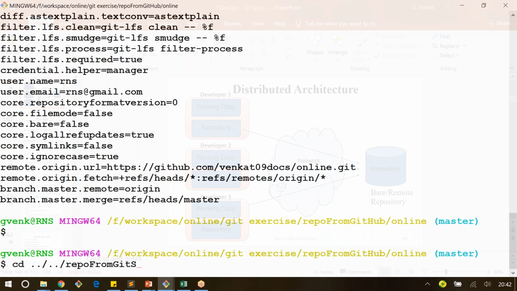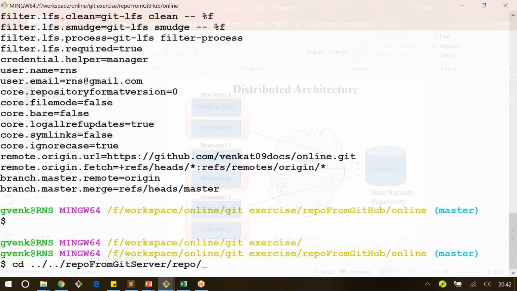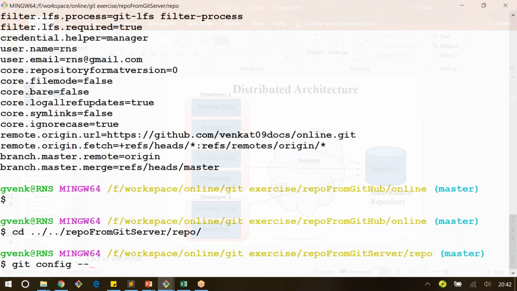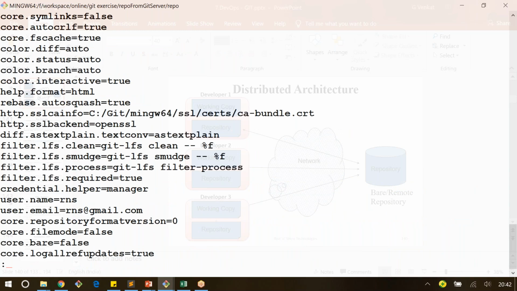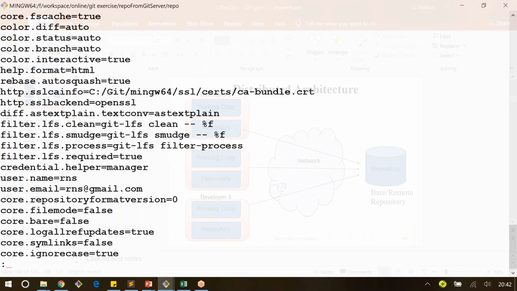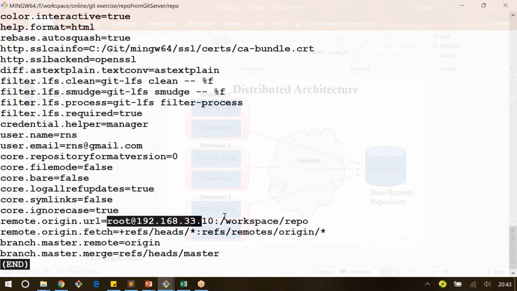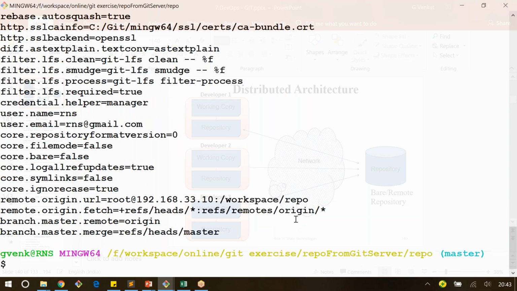This is the repo directory, and if I run git config --list, now this remote origin URL is mapped to my git server. So we can verify which remote repository our local repositories are mapped to.